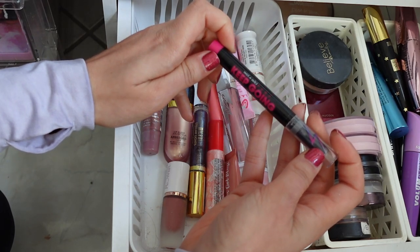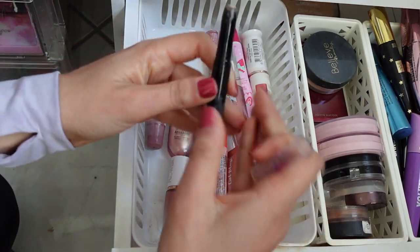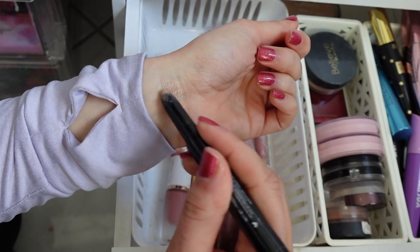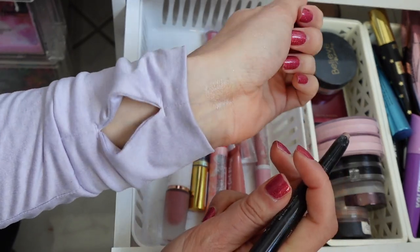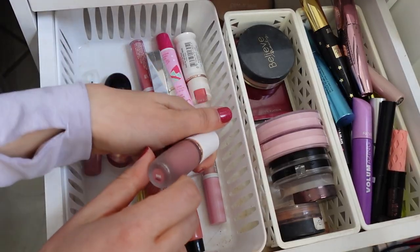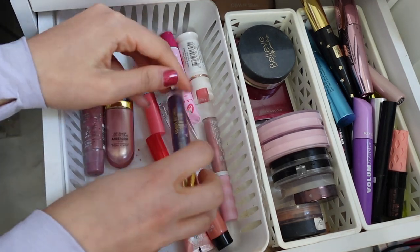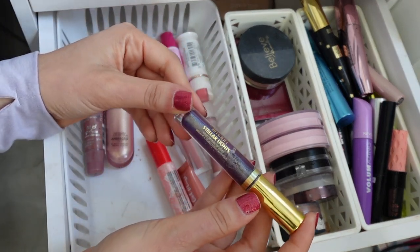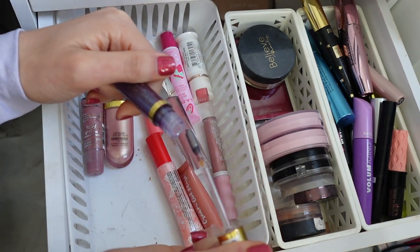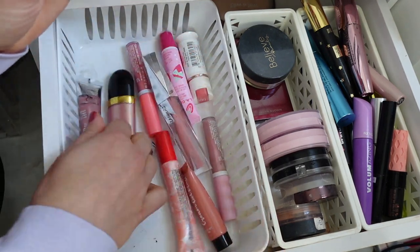I missed these finds. This is the Keep Going Wet and Wild pump waterproof liner. This is also really pretty — it's like makeup you can wear to the gym, which is what they were marketing it as. So that was a fun find. This — I don't think I got this at Dollar Tree — this was a Milani find — Stellar Lights Holographic Lip Gloss. It actually looks crazy in the tube but when you put it on it does not come out like that color; it's more just like clear.